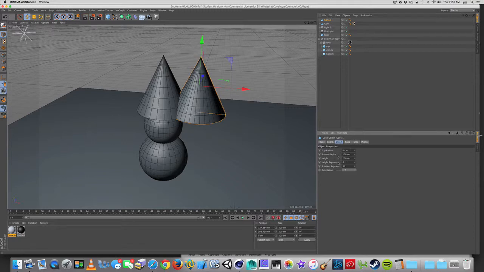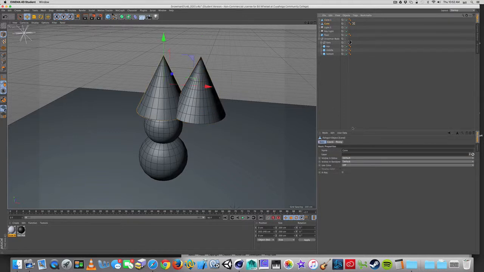That's the place where it contains all the information, you know, the size and the segmentation of the object. But when I select the polygon object, we don't have the ability to influence this based on numbers anymore. We have to describe and modify this based on its component parts.